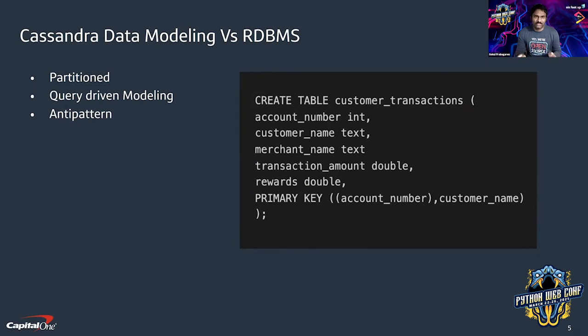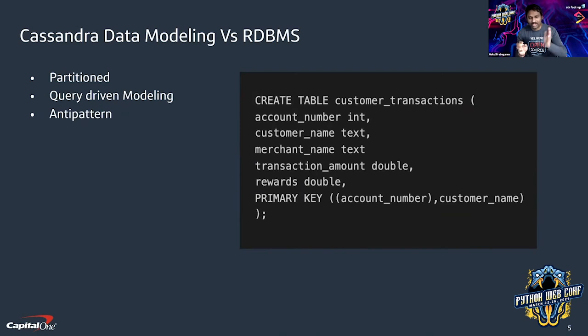Say there is an enhancement and you have to consume the data in a different way. For example, you need to fetch any customer transaction with amount equal to 100. For that kind of enhancement, you probably may not be able to consume the data out of this table. You will be able to, but that's considered an anti-pattern in Cassandra. Instead, you need to duplicate the data by defining the key as whatever your use case needs, and whoever writes has to duplicate the data in multiple places, right? Expanding on the same example, it probably is customer transactions by transaction amount. Then you define the key in such a way that you can fetch the data out of that.